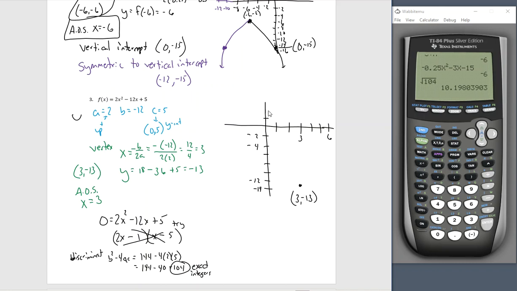I have 0, 5 as my y-intercept. And now to get my other point, I know I'm going to double my x value from my vertex and get 6. Keep the same y value as my y-intercept. And see what I can do to sketch this graph as best as possible. You can see I got a little crazy here. I could probably bring that in closer. Let's see. I forgot it was going to erase so much.